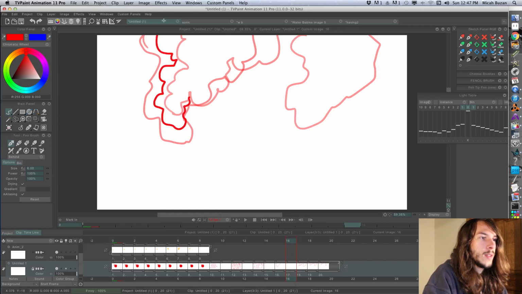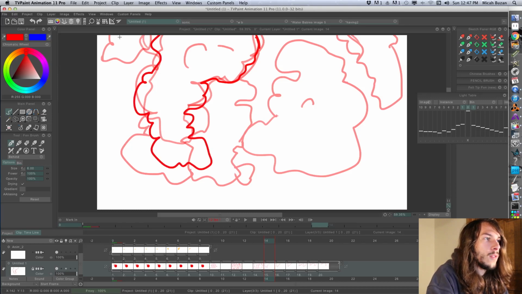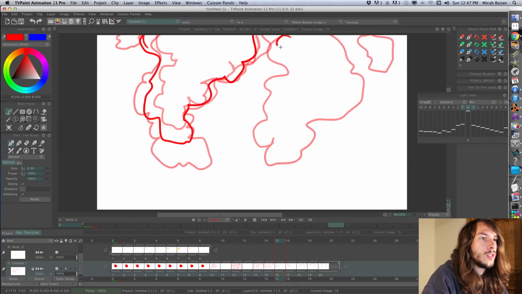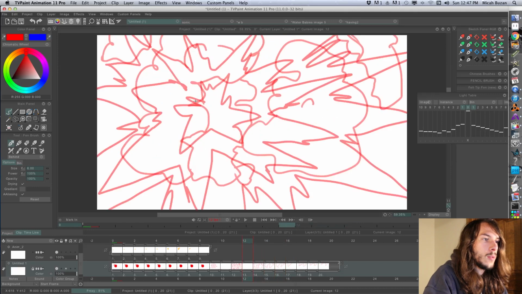They mesh together the key moments. The more in-betweens you add, the slower the movement will be. The fewer frames you have, the more violent and fast the movement will be. So for the smoke, we're gonna add a few more frames than the explosion, just to show that the explosion was pretty powerful and fast, and the smoke is the after effect. It's a little bit more calm. Bam.